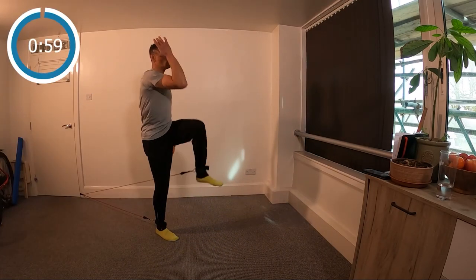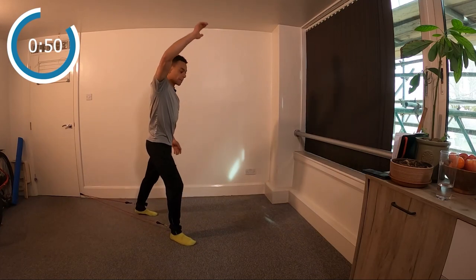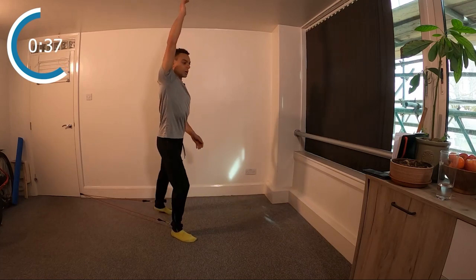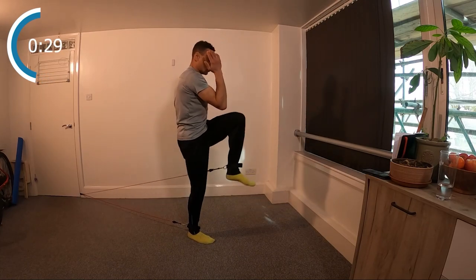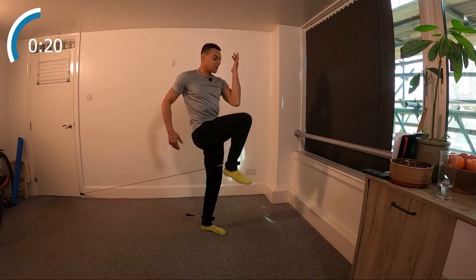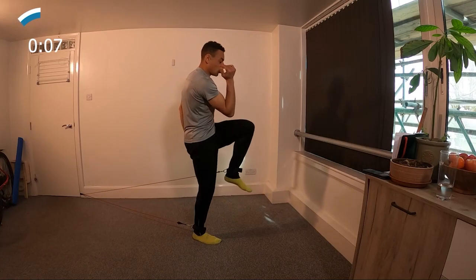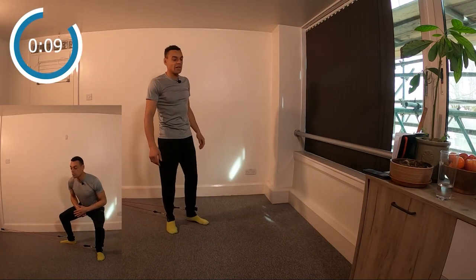And first exercise, knees up. 1, 2, 3, and we swap. 1, 2, 3, and we swap. 1, 2, 3. So the abs working, hip is working. 1, 2, 3. I try to stabilize my hip. 1, 2, 3. Okay, okay. Very good.